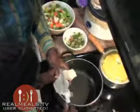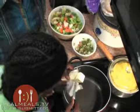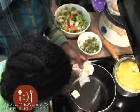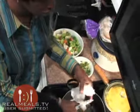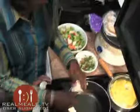We're going to start our vegetables. And the thing about butter is actually a lot better for you than margarine. You just have to use it in moderation. A lot of times people think that butter is bad for you, but butter is all natural. So it's really good to use butter.